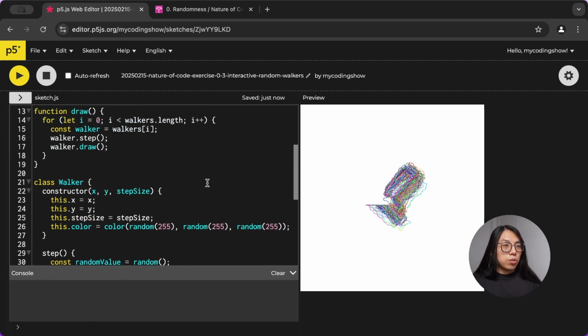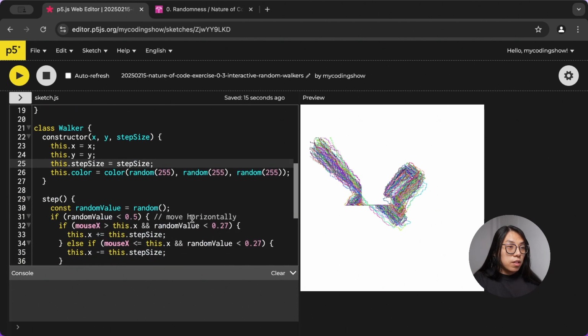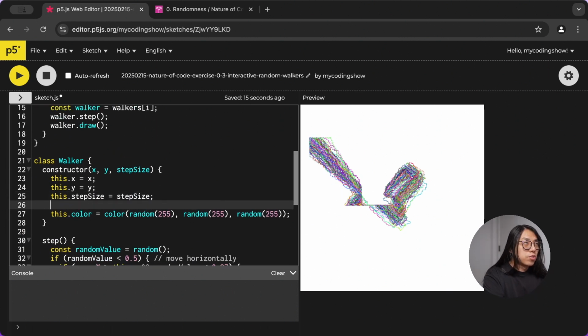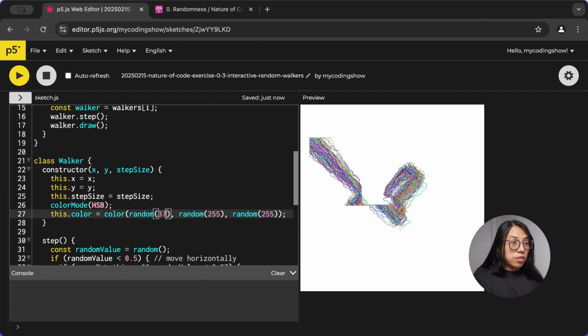If we want to be more specific in terms of the color choices, one thing we can do is use the HSB or HSL mode, so I can change the color mode to HSB, for hue, saturation, brightness. So now the range is going to be 360 for the hue, saturation is 100, brightness is also 100.